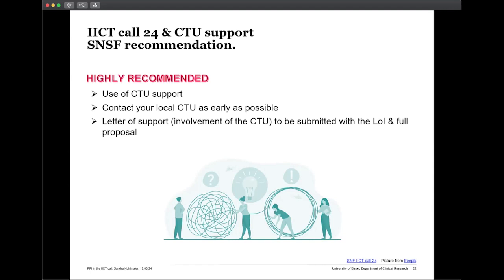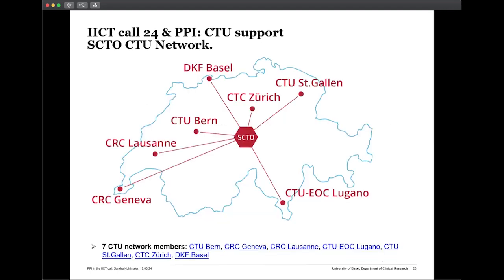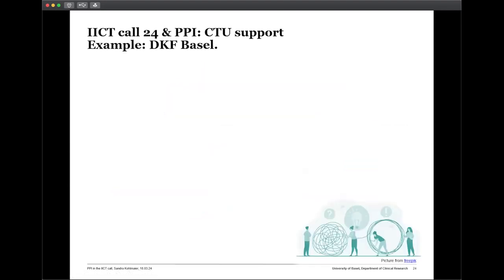And for the letter of support, this is something you also need for submission. There you describe all the involvements of the CTU in the different aspects. This has to be submitted with the letter of intent, but also with the full proposal. You might now ask, where is my local CTU? You have 7 CTU members in the network, and for sure one of them will be responsible for you, and you can contact all of them and they are happy to help you.